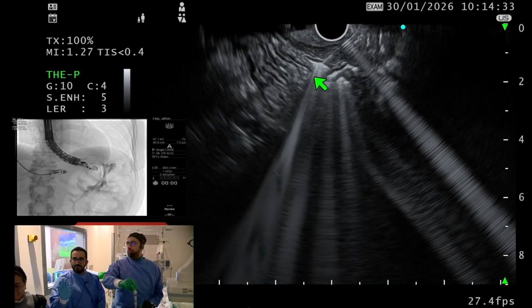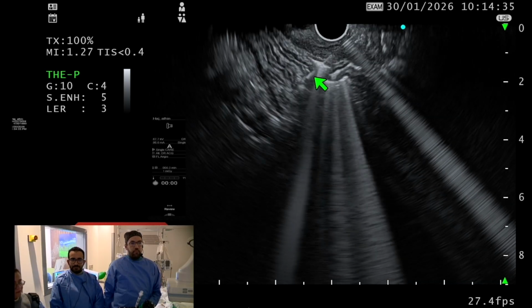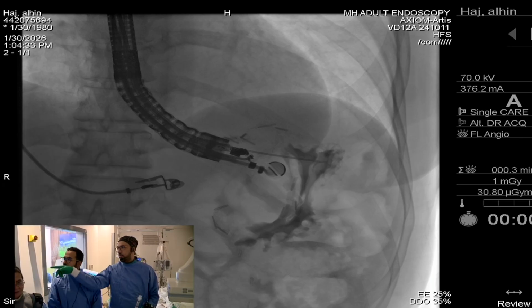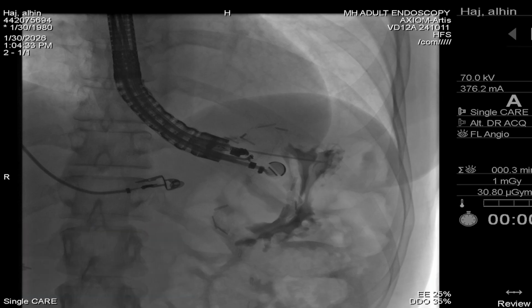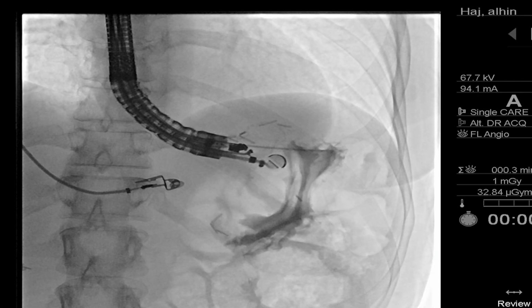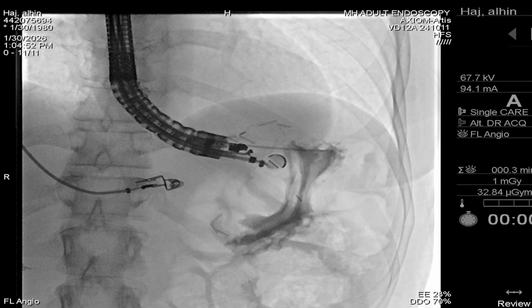The key is the flow of injection. Because of the size of the stomach, it's quite deflated because it has not been used for a while. You really want to have a good flow of contrast going through, so you can inflate the stomach and make your life easier later on. You can see the fluoro with us, guys. Inject the contrast. It seems clear that we are in the stomach. Now we're going to shift to inflating with saline and methylene blue, and once we have a nice target, we will call you for the LAMS, okay?